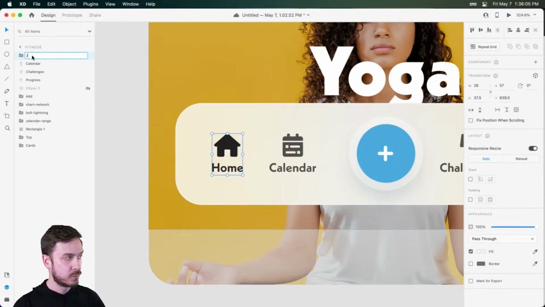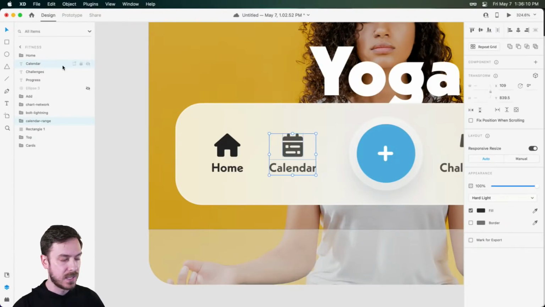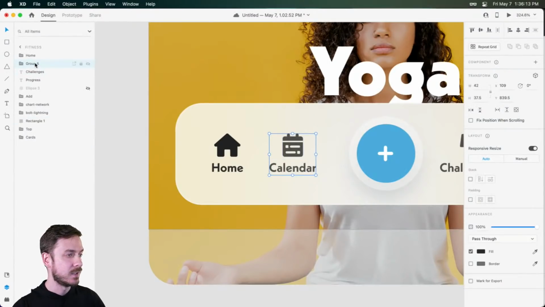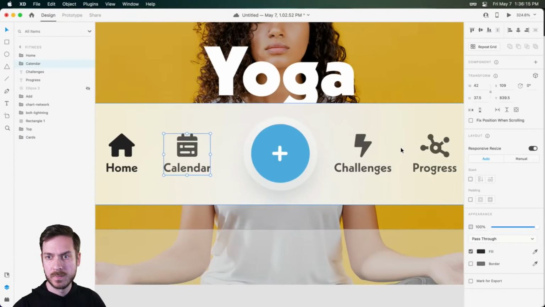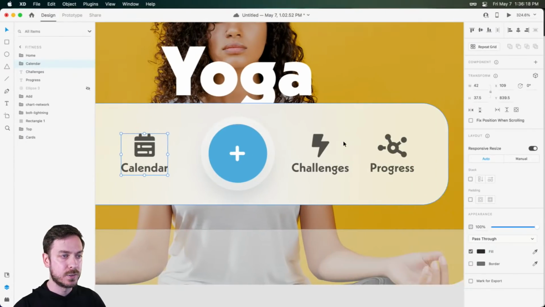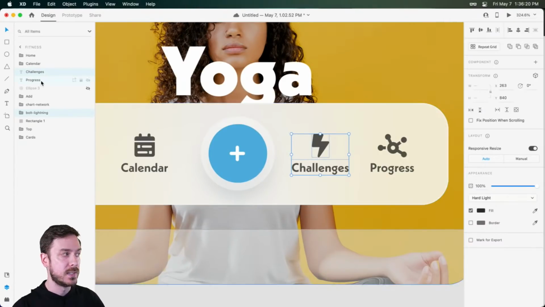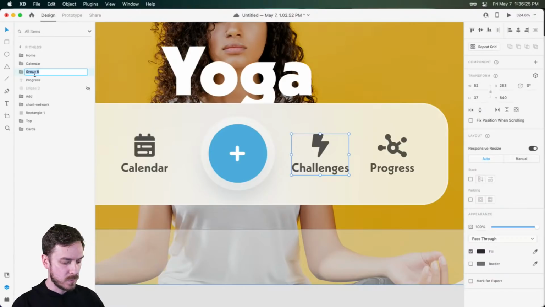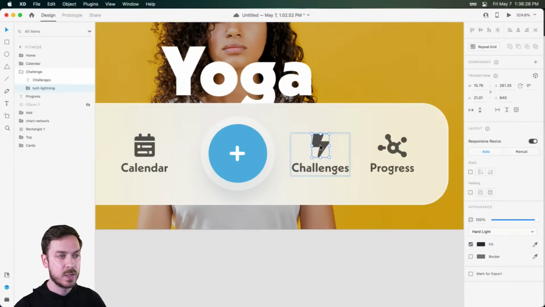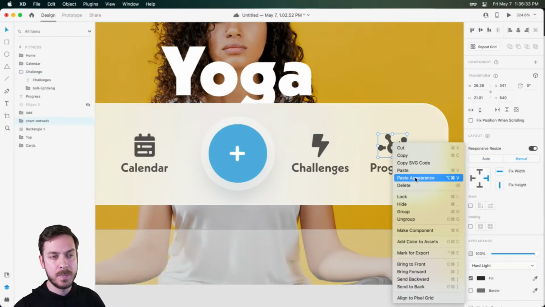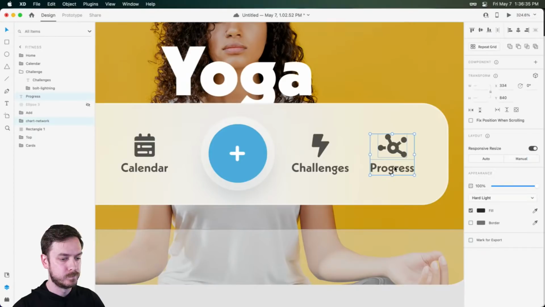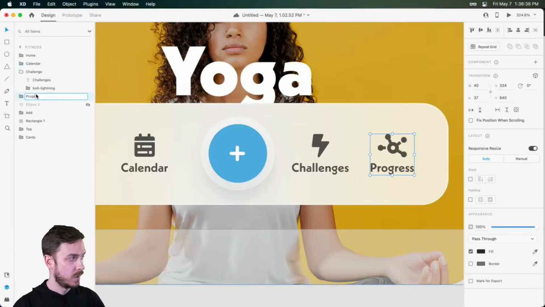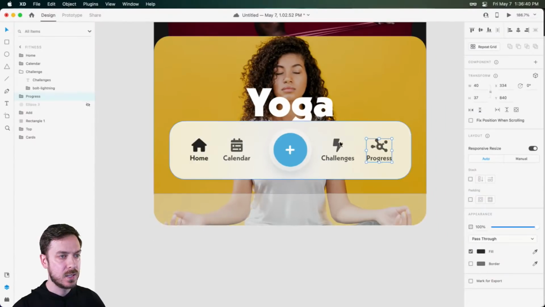All right, I'm gonna go through and group these elements. And the reason I'm grouping it, obviously, it'll help make my life a little bit easier. Calendar. You can copy and paste colors. Yes, well, you can copy and paste appearances. And I was only concerned about the color, and that was the only appearance on there. So what you would do is just go to any layer that you want to copy the appearance from, just copy to your clipboard, and then go to the other layer and then paste appearance. You can also use the shortcut as well. Progress.